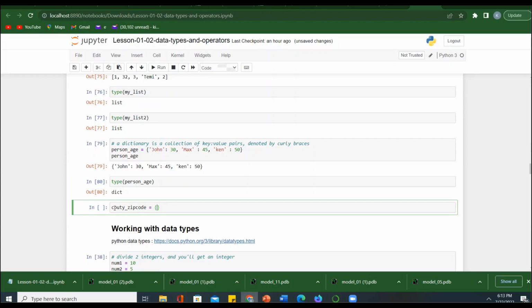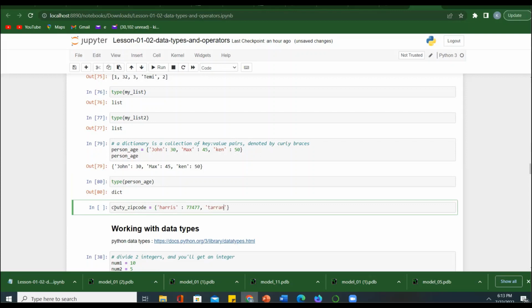So let me start. My county is, let's say, Irish, 77477, comma. Somebody should give one example. It may not be the real one, just for us to see.